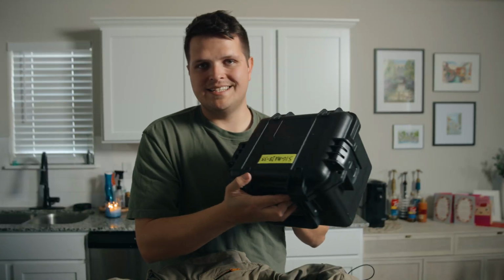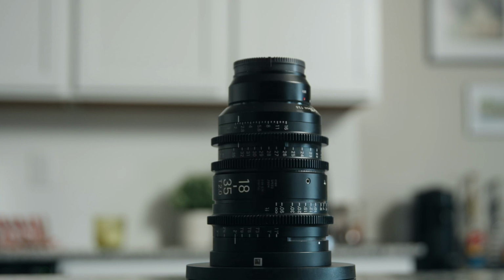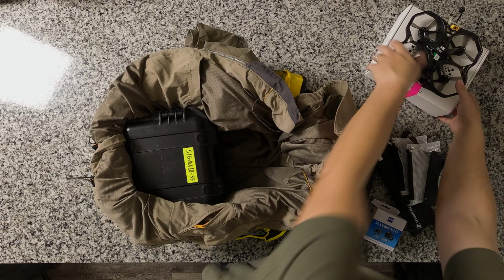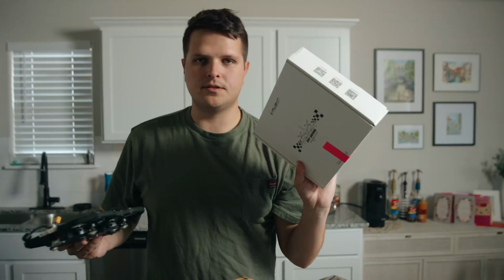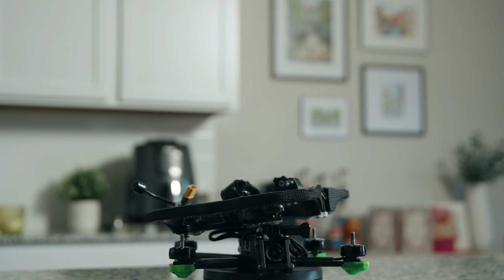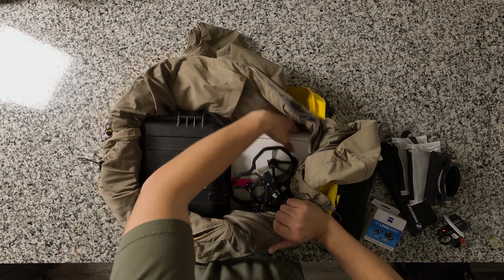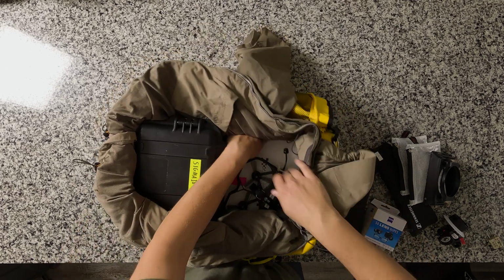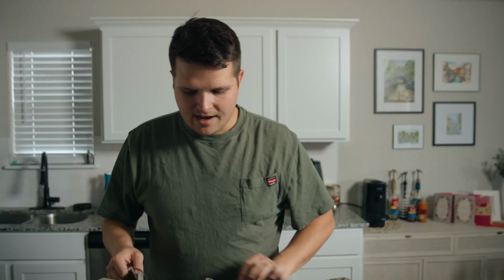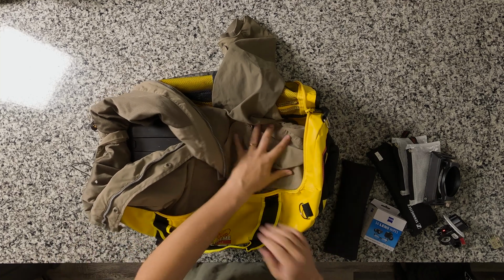And then I toss in my Sigma 18-35 lens, my favorite lens on earth. And right beside that, I like to lay in my 2 FPV drones, my iFlight Nazgul and my iFlight ProTek 35 Cine. And these just kind of lay in right beside the lens, and it fits nice and snug in there in the bottom of the bag. You know, it flies okay like that. I like to lay the jacket over the drone to kind of keep it more padded.